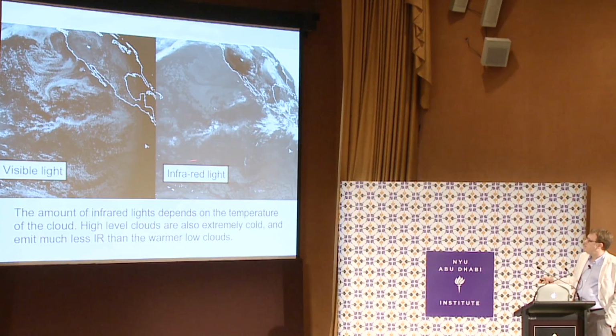If you then start to look in the infrared radiation, you see the difference between these very high clouds and these shallow clouds. For example, the region off the west coast of continents, so the west coast of Africa, but also the west coast of the US out of Los Angeles, is characterized by a large amount of these low-level clouds. In contrast, right in this equatorial region, you see these very deep clouds located right there.